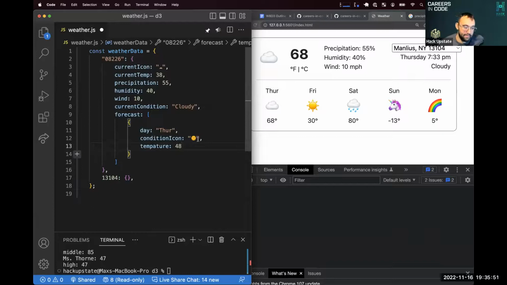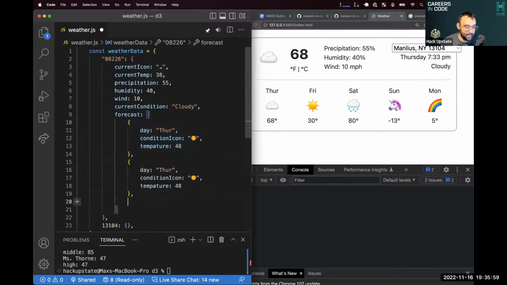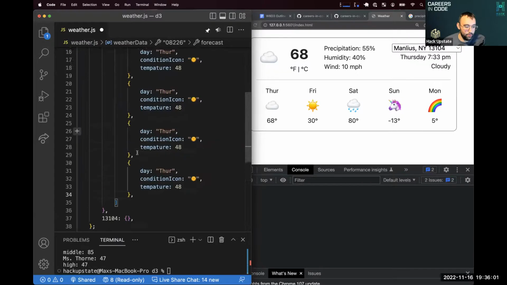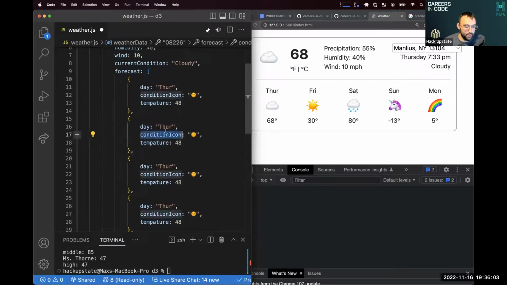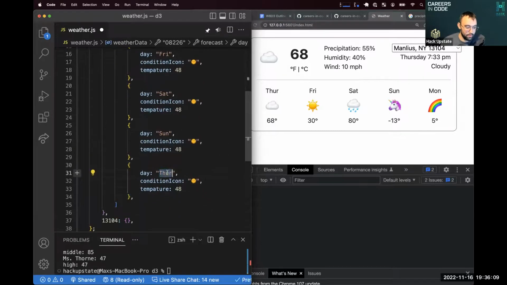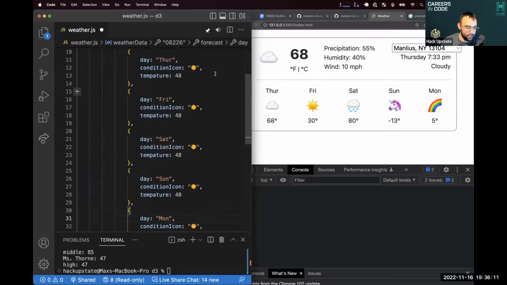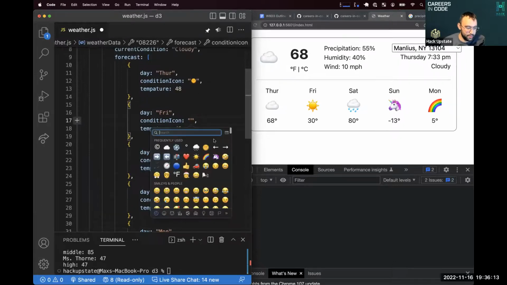And I'm going to have them for each day of the week. So I'm going to copy this and paste it 5 times. Then go through and just manually update your data there. And just throw in whatever you're feeling.